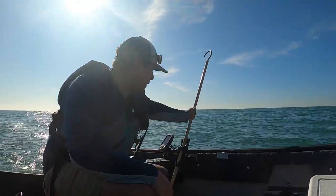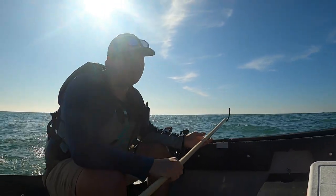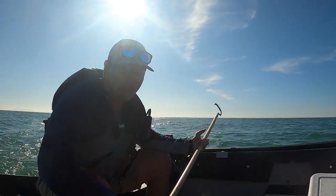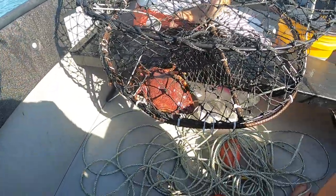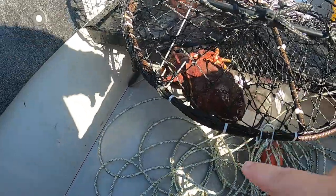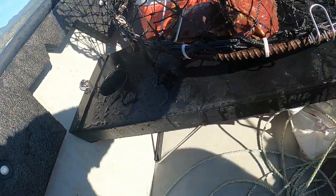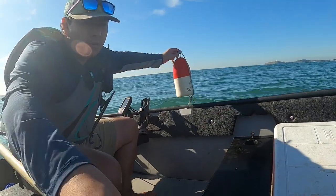All right, guys, we're coming up here on the first one. It's been about an hour, I think. So we're gonna pull the first one and see how that looks. Kinda got the deck cleared away here. All right, guys, here's the first pull in these flexible pots. As you can see, kinda what I thought would happen happened. So we only got two rock crab in here. I think it's because this opening's a little small for dungies. Boat hook's working good so far.